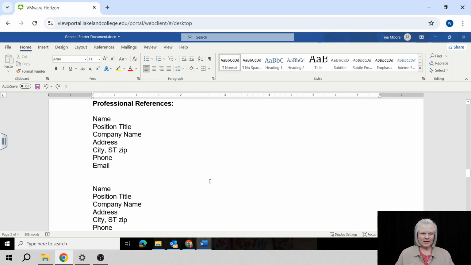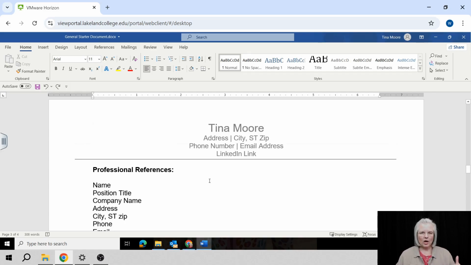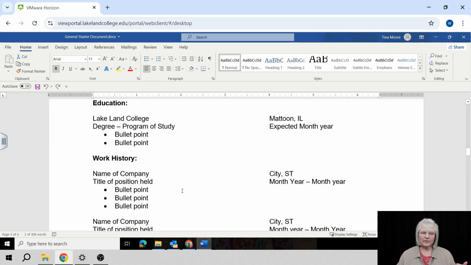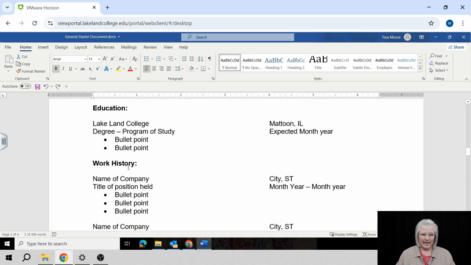Professional references page. Again, you'll notice that all of the formatting is consistent throughout the entire document. The font is the same. The font size is the same. The only size difference is in your name and the header. The only things that are bolded are the headings on the reference pages and the resume, and they all look the same. The consistency in the formatting is one of the things that makes it easy for the employer, the reader, to read it and move through the document.